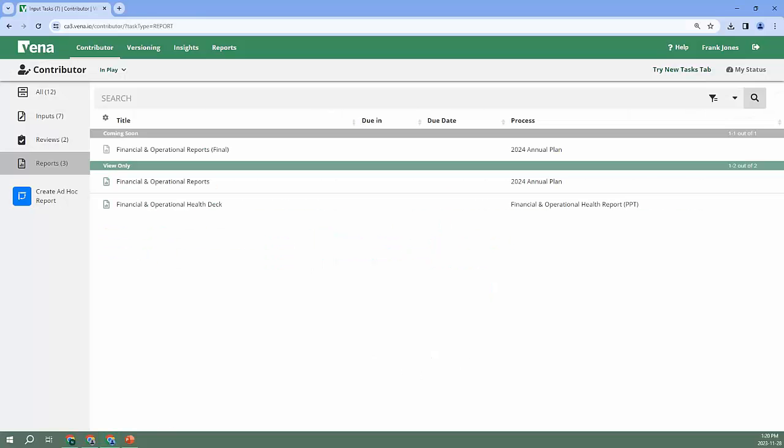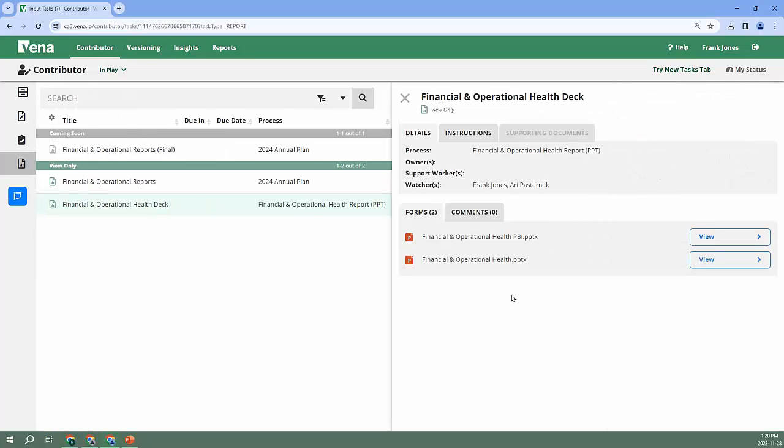I'm going to move over to VENA. I'm already logged in as a user. You'll notice in the upper right corner, I'm logged in as a user by the name of Frank Jones. Some of the reports that Frank is allowed to see are showing here. I want to point out a couple things. First off, we can bring data into PowerPoint format. A lot of my customers have to build packages for the executives, maybe a package to go to the bank, something like that. We can do that in PowerPoint.